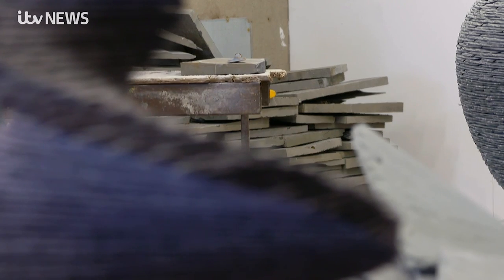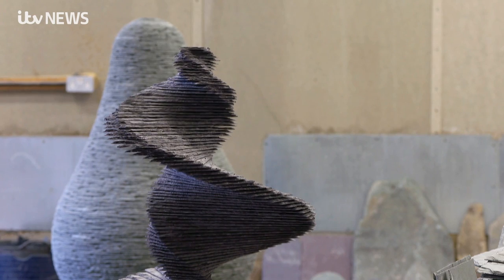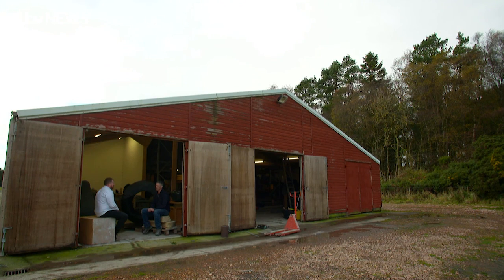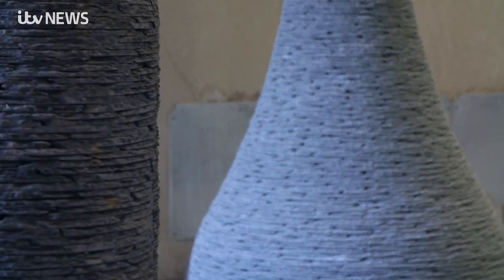I made a piece for my grandmother in quite a prominent position, just for fun. She loved it, and people would knock at our door and ask about it, stop her in the street and ask about it. And so I thought, there's got to be something in this. So I made another one, a completely dry stone sculpture, wrapped it up very carefully and drove it from Wigtown up to the Royal Highland Show with the idea that the more people that saw it, the better. And at the end of a week at the Royal Highland Show, I had a year's work ahead of me.